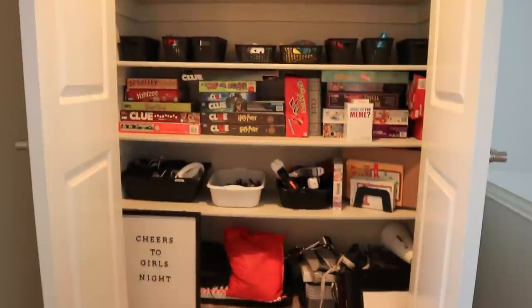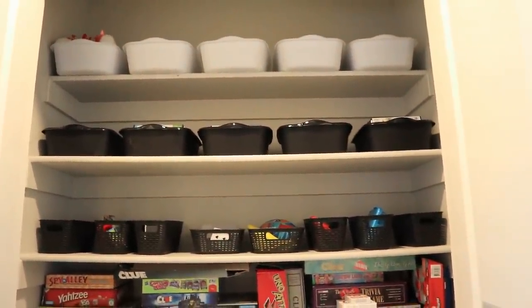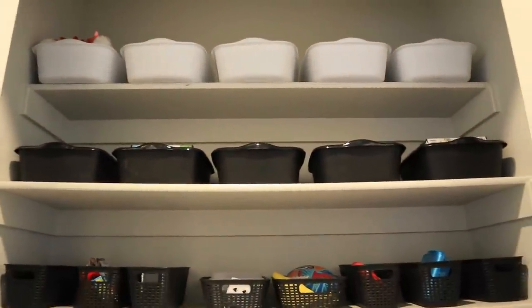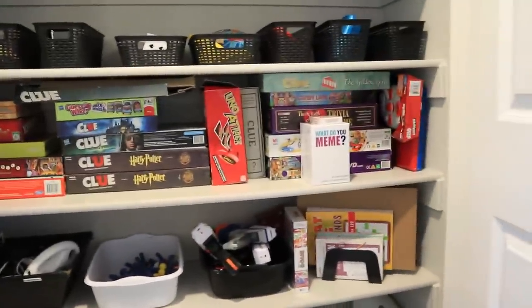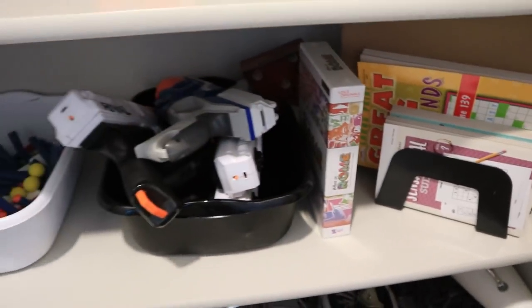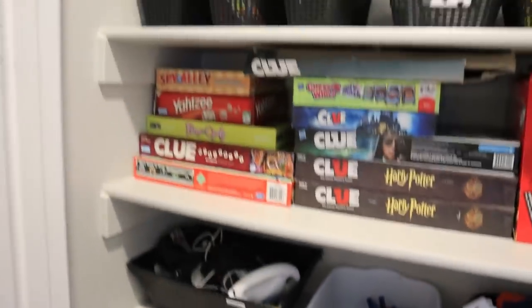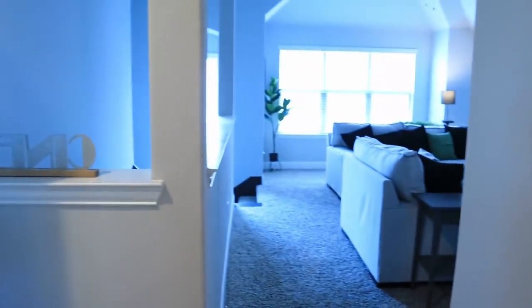Here is the media closet — I love this space so much, and even more so because I organized it with Dollar Tree stuff. I got the opportunity to do different colored bins: white and black for the modern farmhouse look. I got everything stored nicely — you should have seen what this looked like before. This bottom section is still in the works, to be honest. I got this file organizer from Dollar Tree and put all the puzzle books and Jenga's in there. This game I also found at Dollar Tree. I've got nerf guns and all of the games — super fun. I'll link it down below; it works so well with this space.